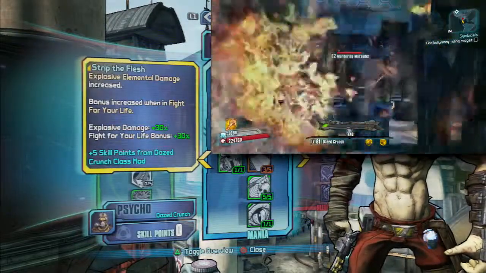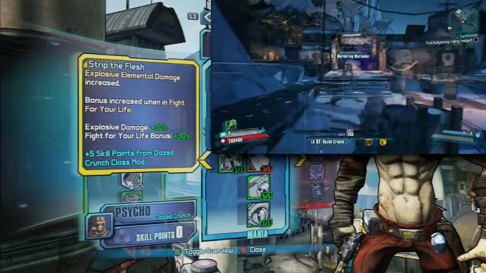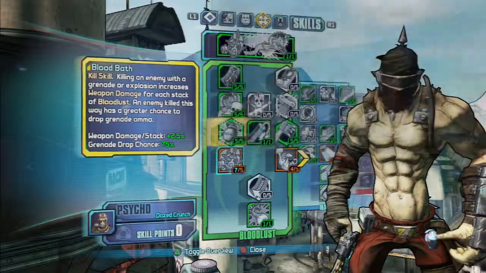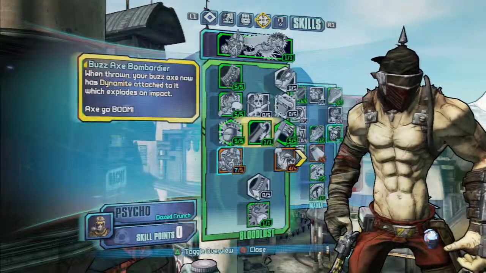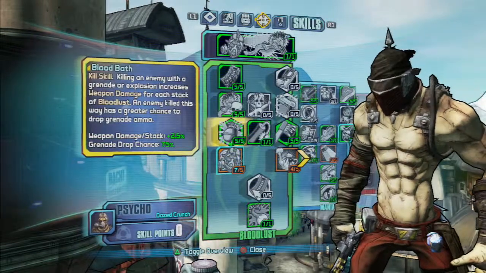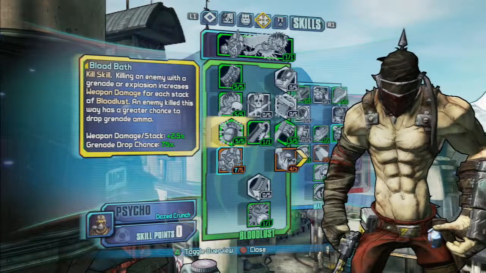Remember, I wanted to make an elemental god type Siren berserker person, so that's why I bought that and have that perk equipped. Anyways, more Buzz Axe Bombardier gives us more damage, and this stacks on top of that, so that's always good. Now, here's the thing: killing an enemy with grenades or explosives.